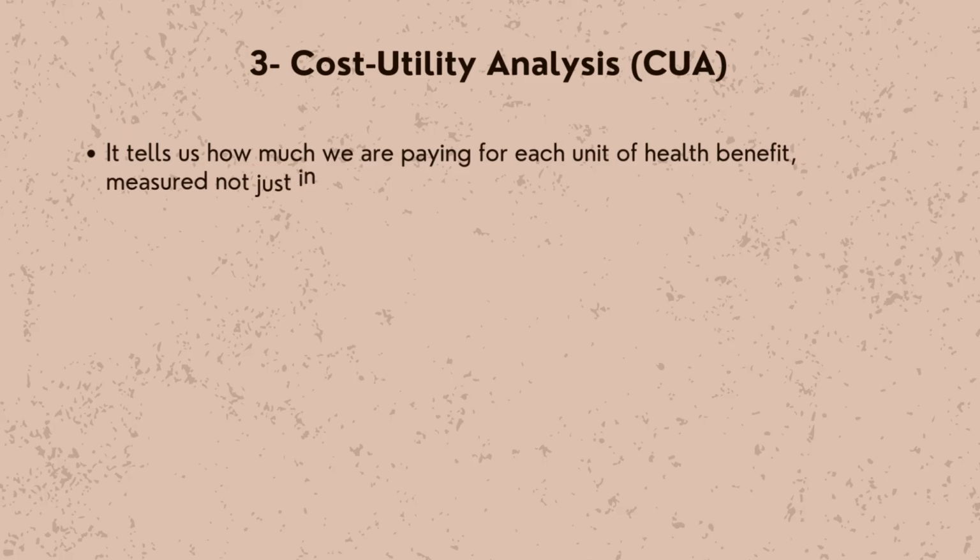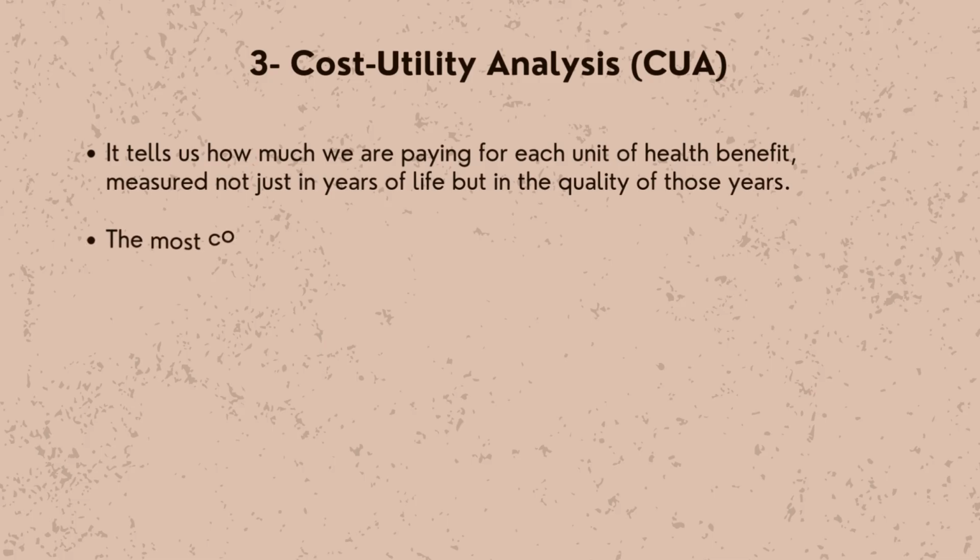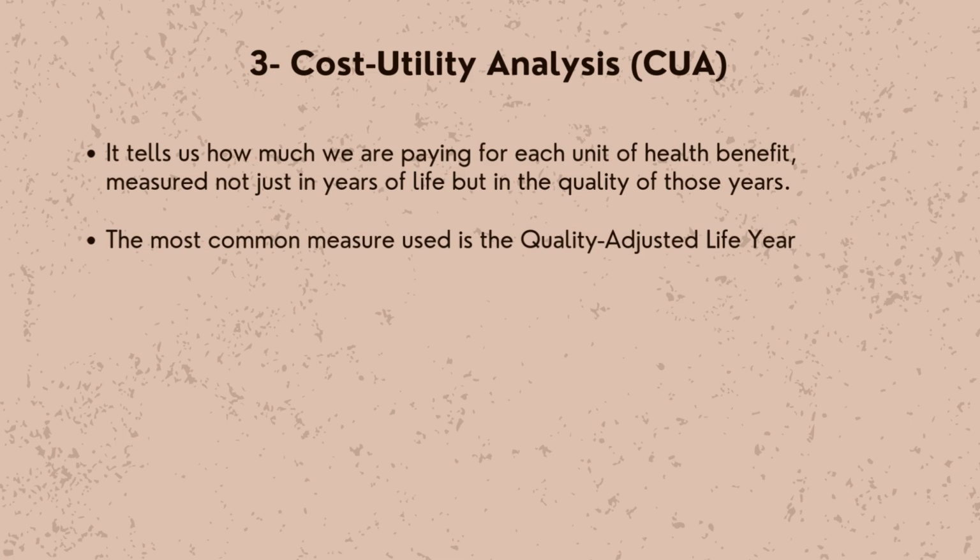Now let's take a closer look at cost-utility analysis, one of the most widely used tools in health technology assessment. Cost-utility analysis goes beyond looking at costs and outcomes. It tells us how much we are paying for each unit of health benefit, measured not just in years of life, but in the quality of those years. The most common measure used is the quality-adjusted life year, which combines length of life and quality of life into a single number. Here's how it works.